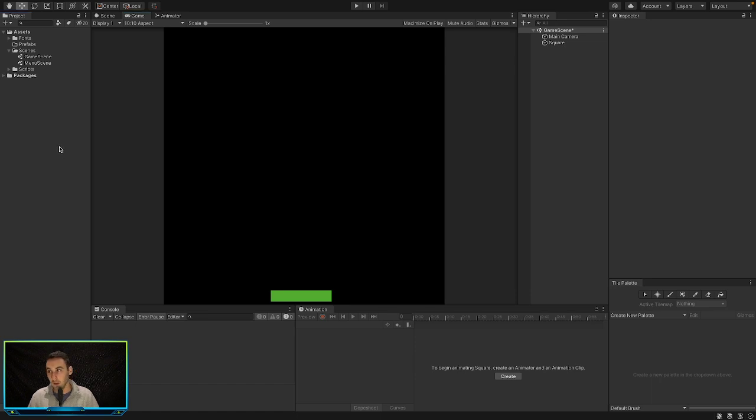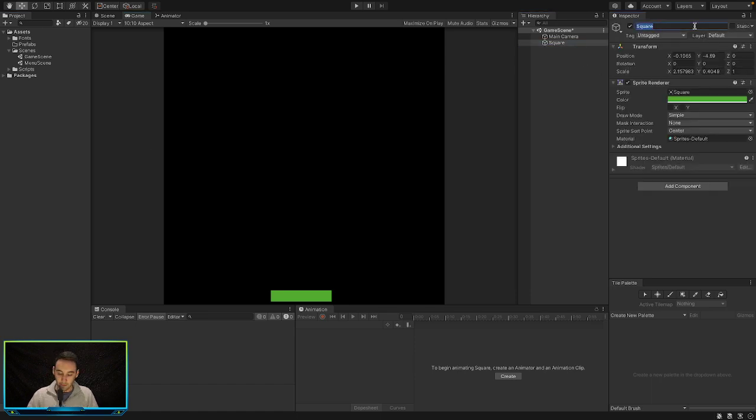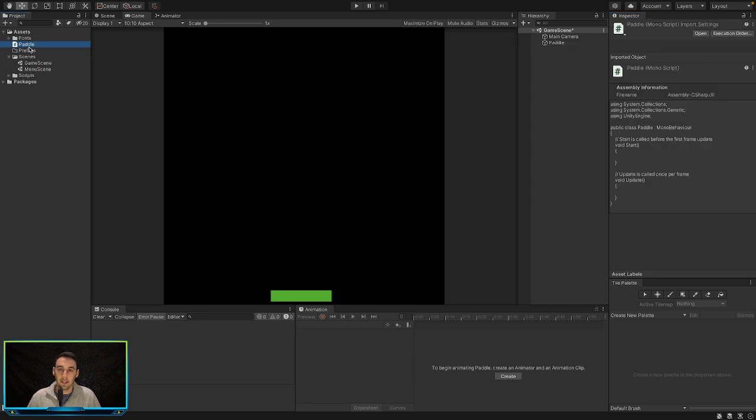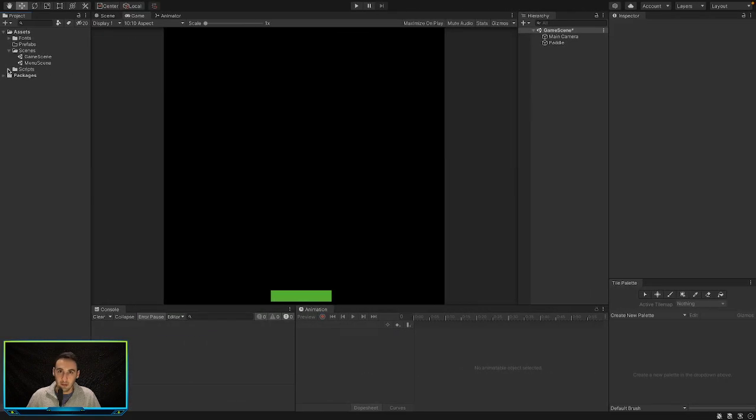We want to add in a script onto this paddle. So let's first of all rename this to paddle, or what are we gonna call it? I think, yeah, let's just leave it as paddle for now, and then let's go ahead and create a new script, paddle. Do that, and then we need to open up the script. First of all, let us drag it into our scripts folder, just like that, and then we need to open it. Did it open? Nope. So let's go ahead and open it.